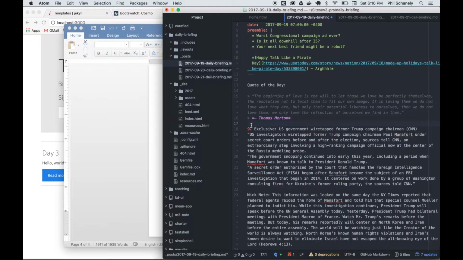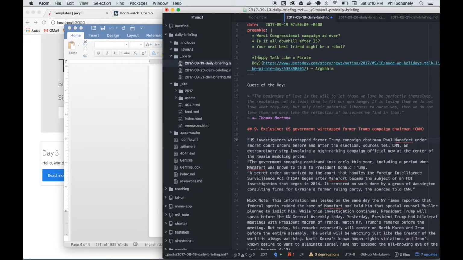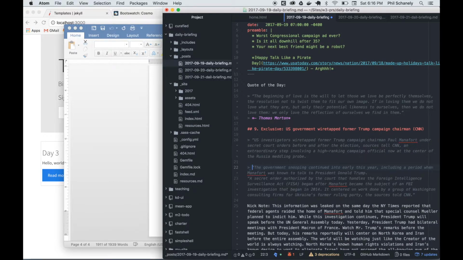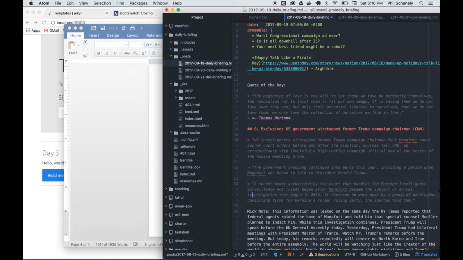All right, so now this is one of our headings, so we're going to make it an H2, and it's number 9, exclusive U.S. government wiretapped former Trump chairman. Whoa, boy. And then this is actually made up of a lot of quotes, so we're going to put those in quotation blocks.